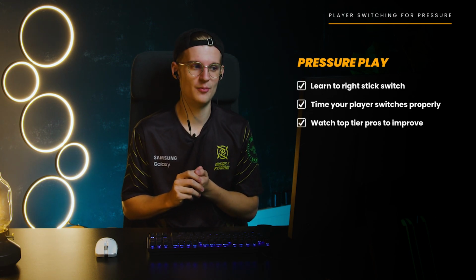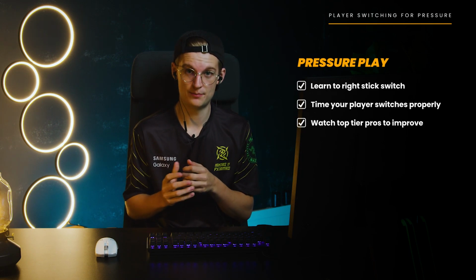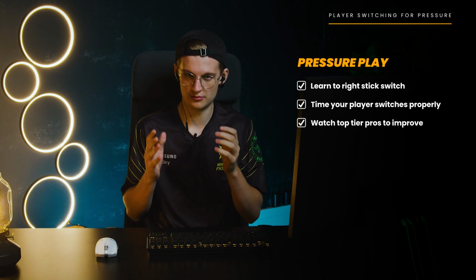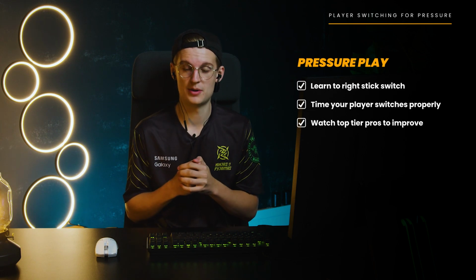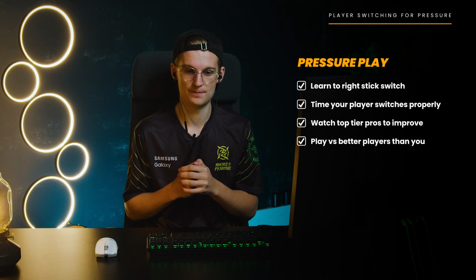It's very common, and I think it's very easy to see how they play switch, especially when they want to put pressure on their opponent and when they want to fall back and not really try to put as much pressure. So find the right balance in between there. Watching top tier pros is definitely one thing to improve your switching, that's for sure. And then just try to play better players than yourself, because that will definitely help you in build up, but also in trying to put pressure on your opponent.